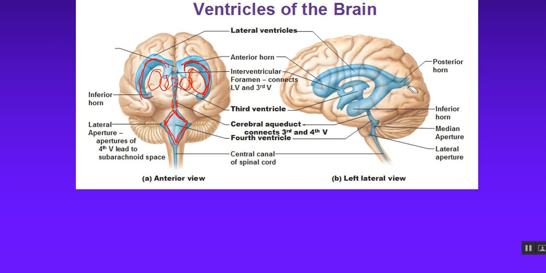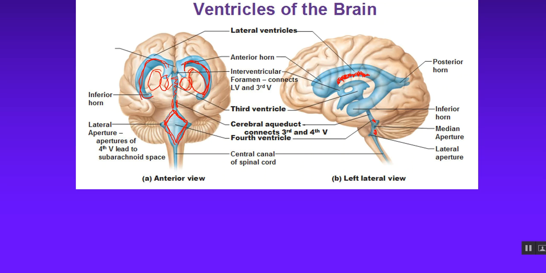That stuff we called choroid plexus, the little capillaries where it filters your blood to make the cerebrospinal fluid, you tend to have a lot of it right here in the floor of the lateral ventricles, and also some in the fourth ventricle.